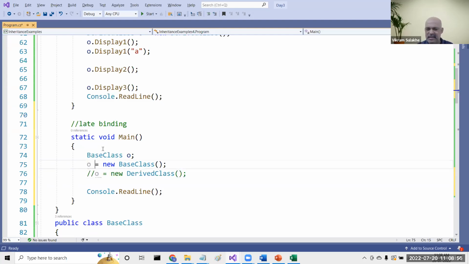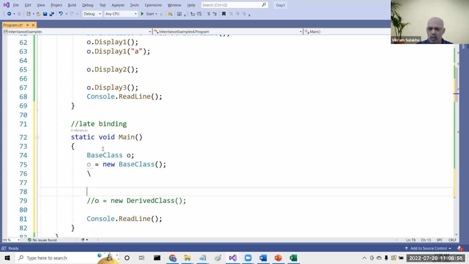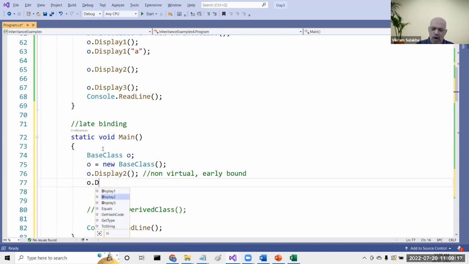Let's first try out the base class. I'm going to call two methods. I'm going to call display2, which is the non-virtual method, which is early bound. And I'm also going to call o.display3, which is the virtual method, which is late bound. Are we clear on this, everybody?